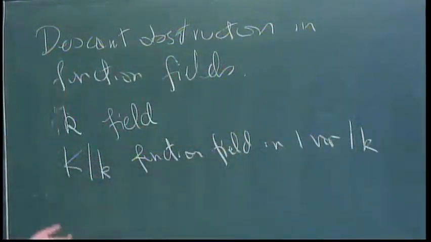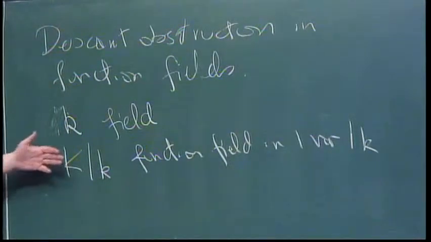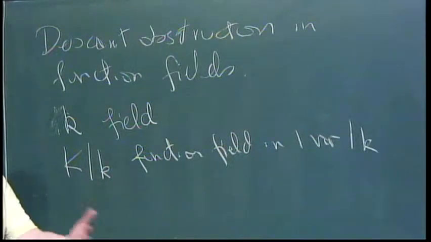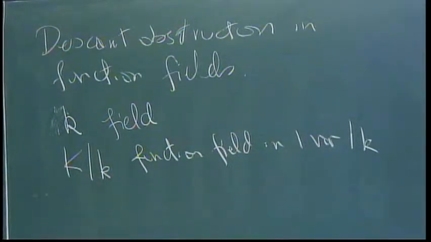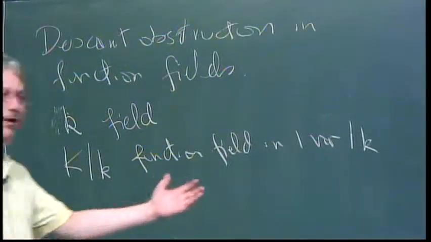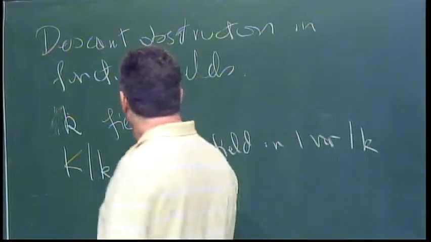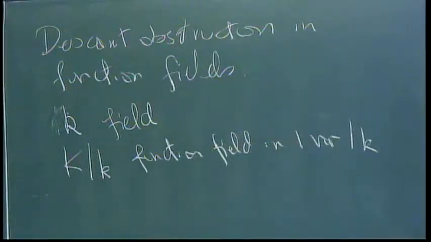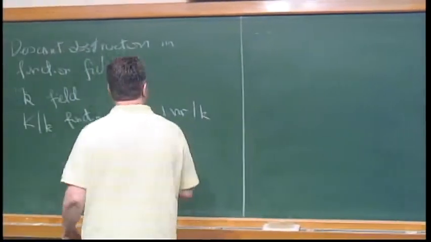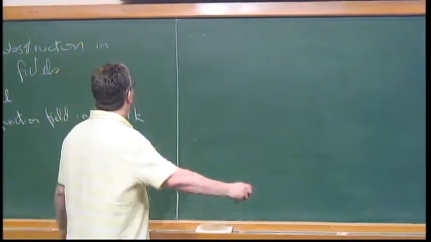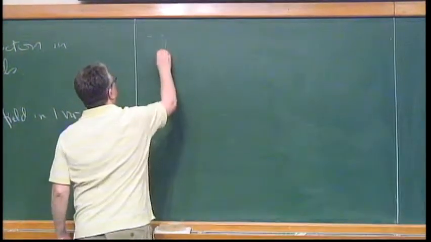So it has places. You talk about the places of capital K that are trivial on little k, and there is a collection of places, and they satisfy the product formula. So you can talk about local-global stuff, pretty much like we've been seeing in a lot of talks about local-global structures in the number field case. We're going to look at some of these things in the function field case. Before I even start talking about varieties, let me mention an old fact.